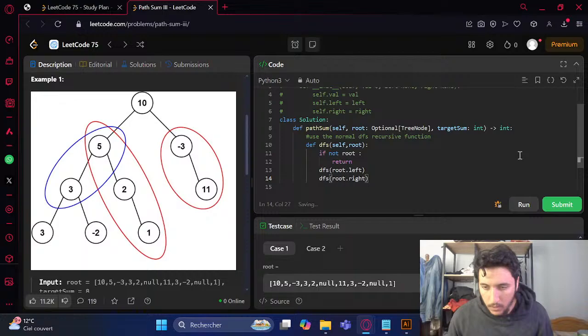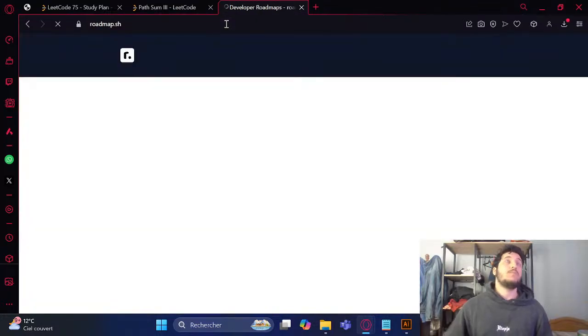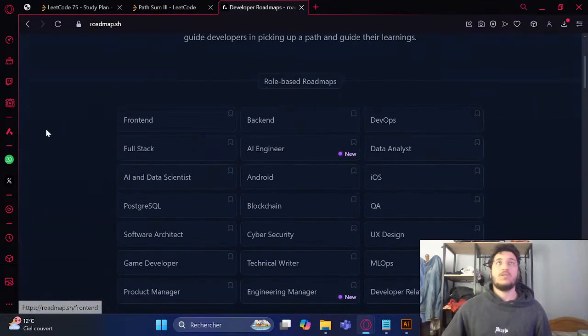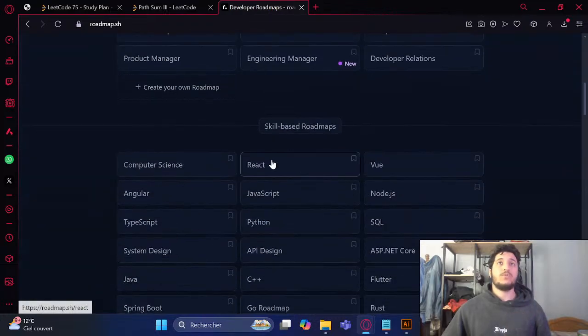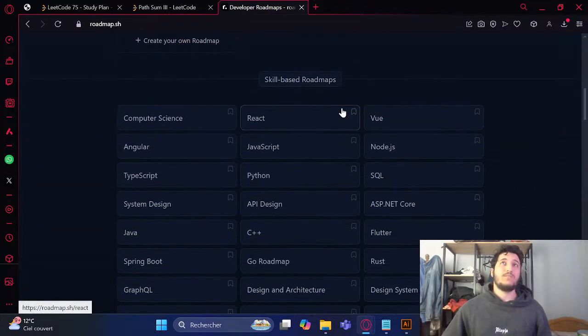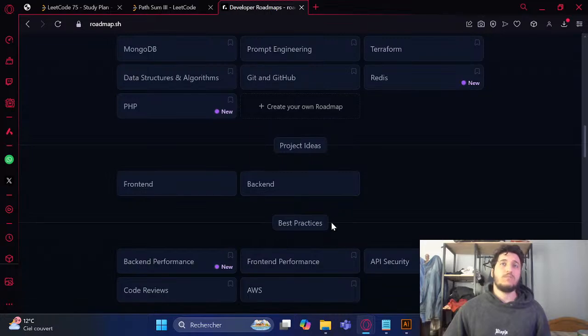Can you create a roadmap? There is actually a roadmap. There is a powerful website which is roadmap.sh. There are a lot of roadmaps, role-based roadmaps, or you can choose the skill-based roadmap. For example, if you want to learn React or any other technology, there are project ideas.